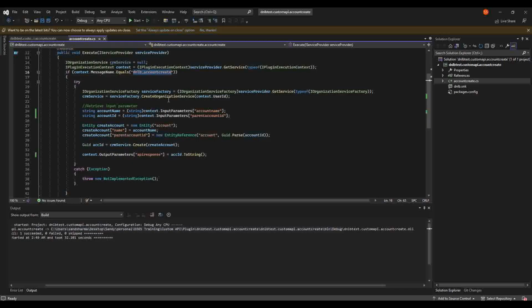Put the name here, because there is a check that if the API name is DNLB underscore account name, then only this will perform the create. So I'll rebuild my solution.